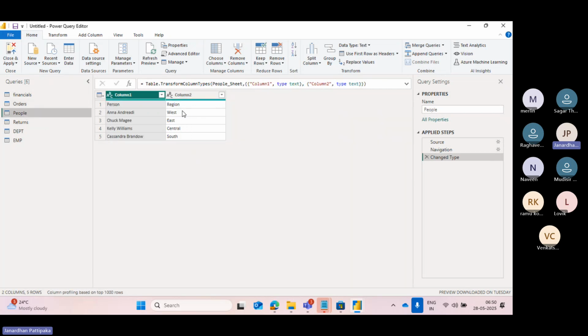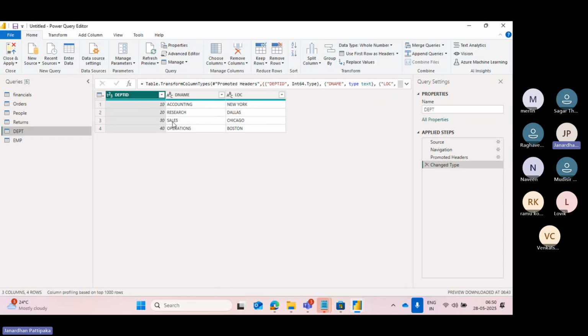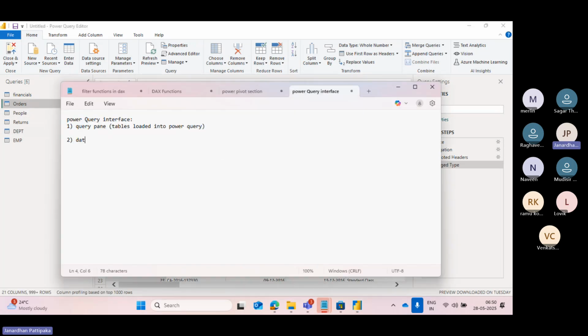When you click on People, it shows the data present in People. In the Returns table, it contains the results of Column1 and Column2. The Department table contains department ID and department name. This central part we call the data pane, or simply the results pane.